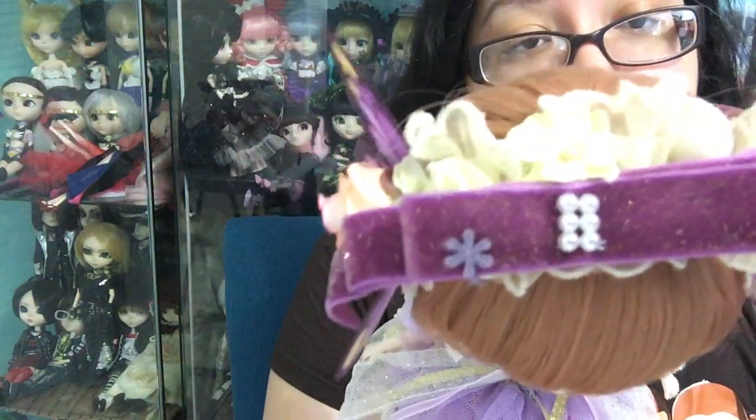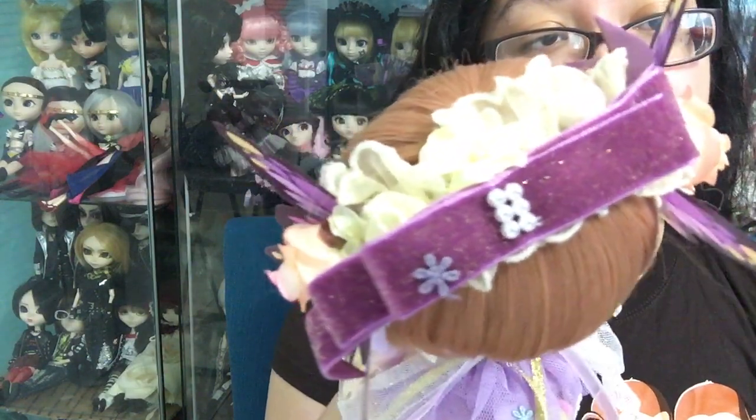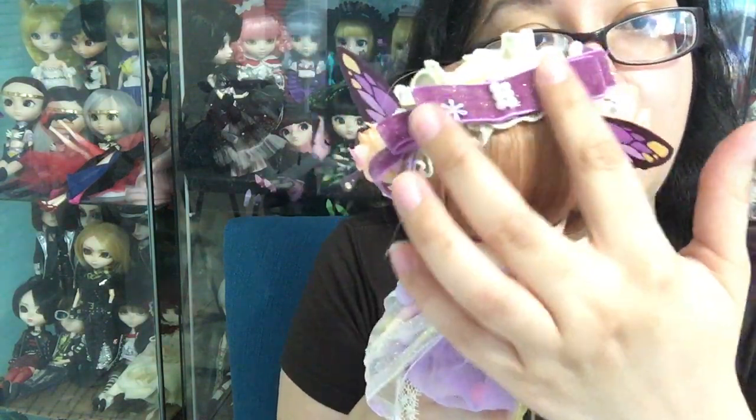Okay, and then this bow here, this wonderful pretty bow. Oh my god, this camera. This bow that you see here, I absolutely love it because it sparkles. It's made out of velvet material. It sparkles and the glitter does not come off, so it's not like you're going to get glitter everywhere on your hands or on the doll. No, it's perfect. It doesn't fall. There's no fallout. So I absolutely love that. And then she has these two little beads here. She's just so cute. Like, she is so cute, y'all.